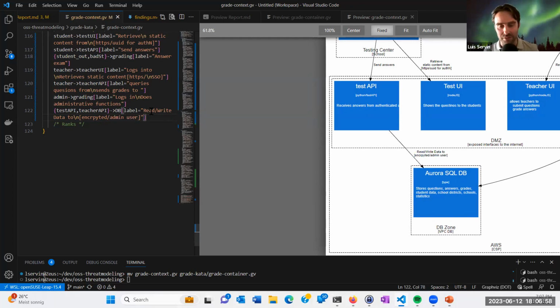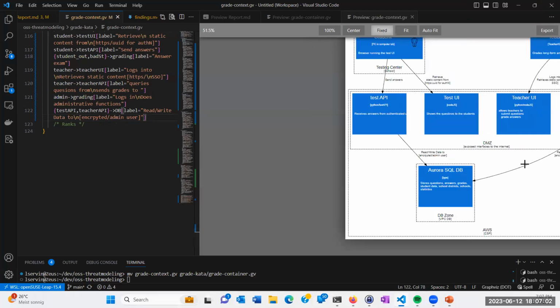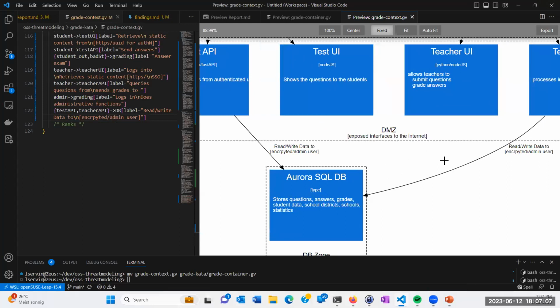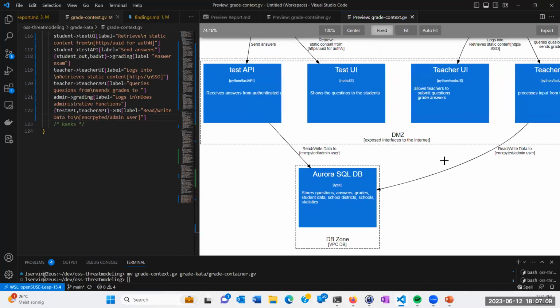I have found this so often, and it's always a great discussion: why it's a bad idea, right? Yeah, because that makes a big difference. What's interesting is that you have, for example, these different UIs here, and then you can ask the question, why should the test API have privileges to change stuff? You should be in a situation where even if the test API has a vulnerability, it doesn't have the privileges to change stuff. That's exactly what I end up discussing with developers.